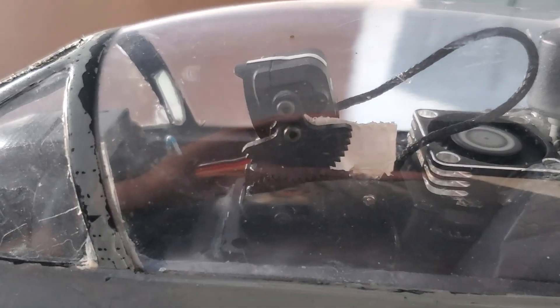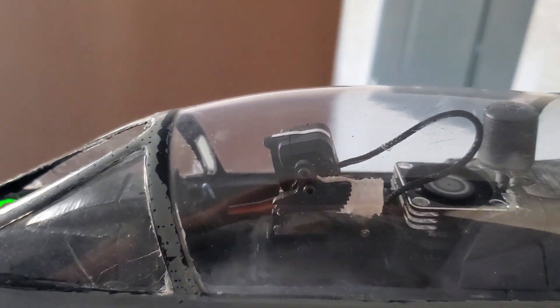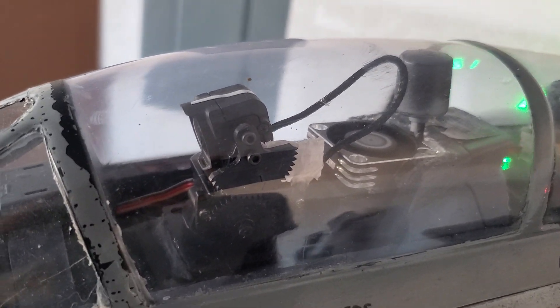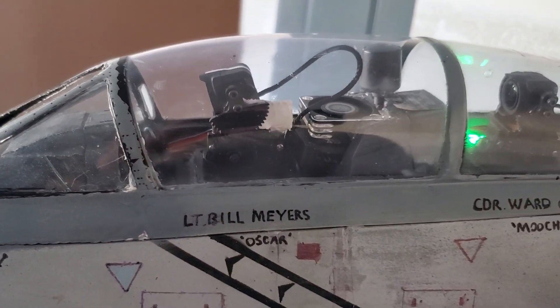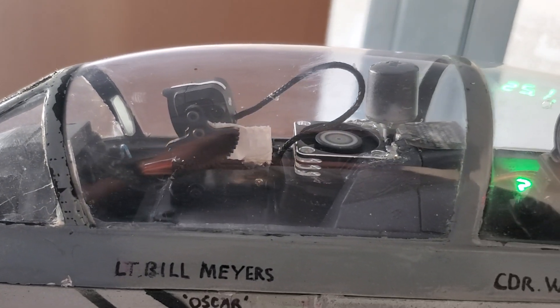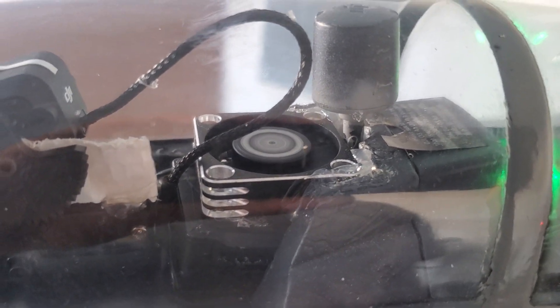We have the DJI-O3 air unit on a MotionSick BAG gimbal. This gimbal is very reliable, very dynamic, and you can pan about 280 degrees either side — so I can see behind me, I can see my elevators and spoilers moving when I'm flying. It's really fast and responsive so you're not lagging behind the aircraft. On top of the air unit itself, you have a Pro-Tech fan which runs at all times. It doesn't really pull that much off the battery.